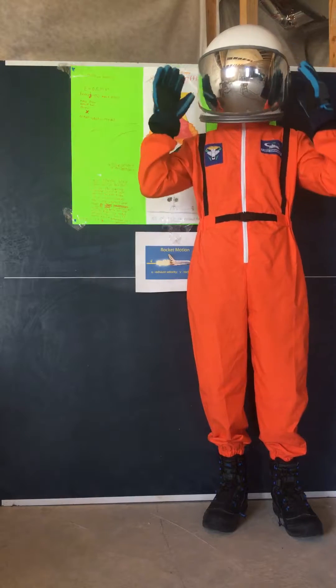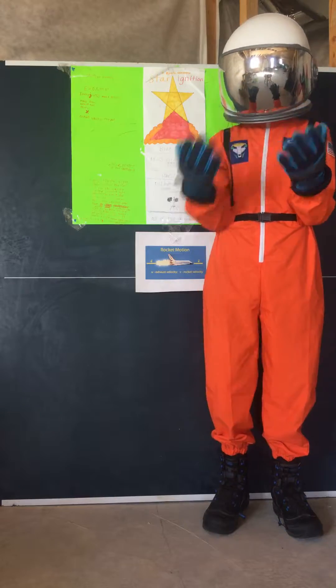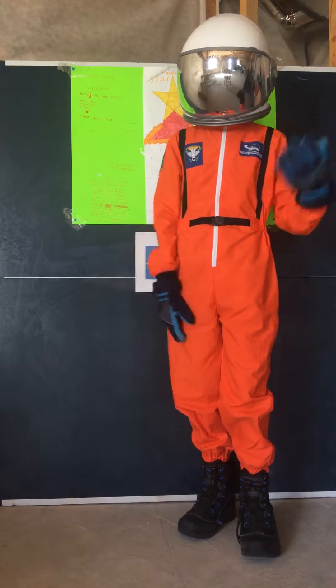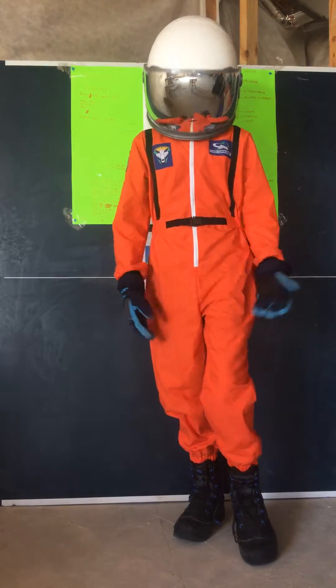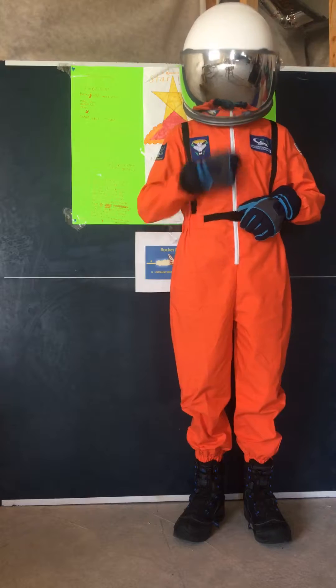First of all, you already know the helmet. And the gloves are just winter gloves. Same with the boots. And for the whole jumpsuit, I got it off — I don't know what I got it off from, sorry about that. But I just went shopping and I found this, and it perfectly fit me. And it had a buckle with the wrap.